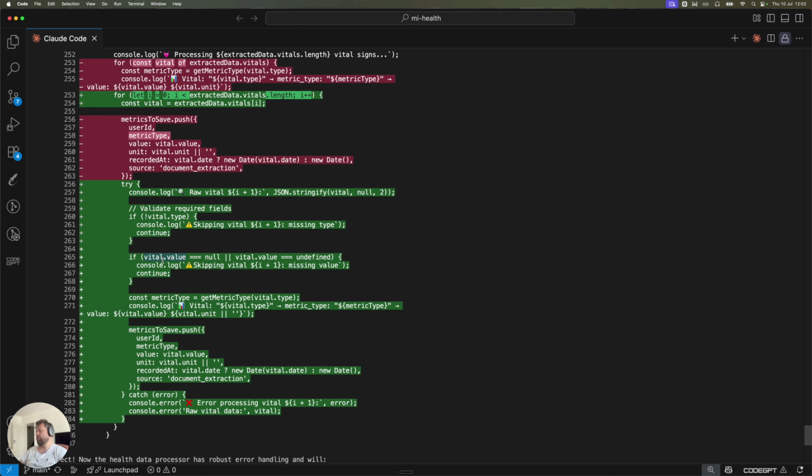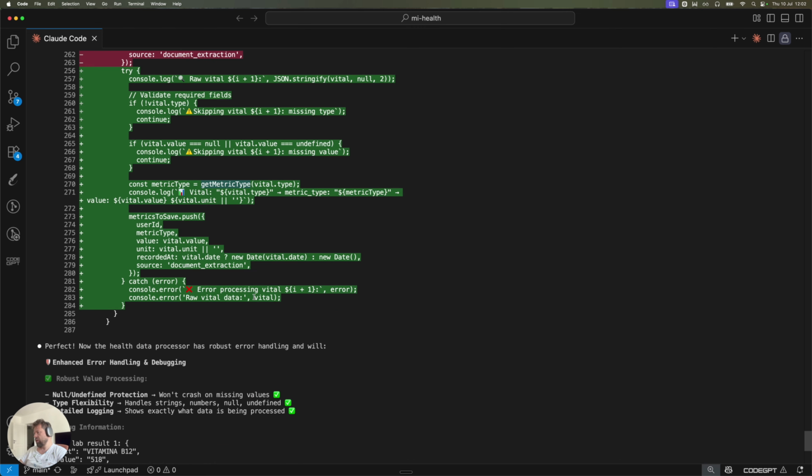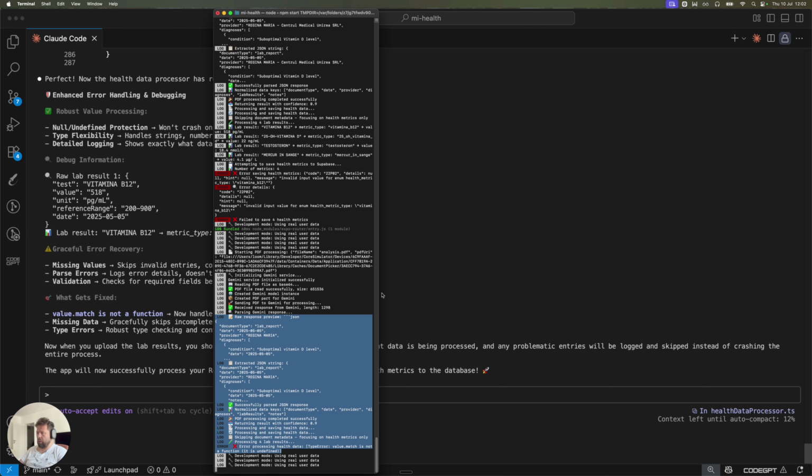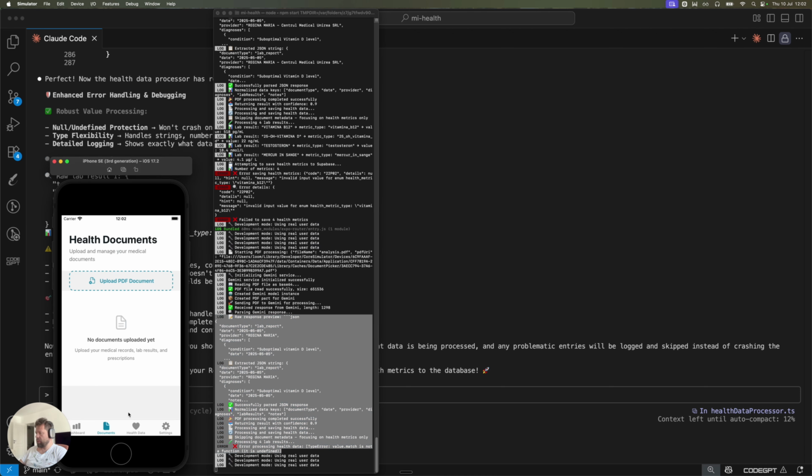Vital value, skipping value, metric type, get metric type. Yeah, so it's trying to map it through a dictionary. And it's having trouble because there's like an infinite number of possible values maybe.